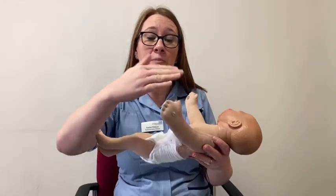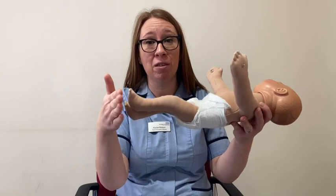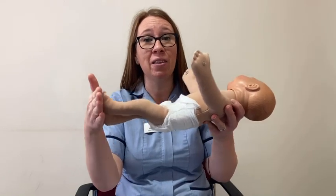Sleeping bags perhaps work well with bed sharing, so your baby has got their own covers. You can still use sheets and blankets with bed sharing, but remember to tuck them in at the sides and also to tuck them in at the bottom, so your baby has a fixed point that they can't move any further down under the covers. And we're going to explore bed sharing in another video.